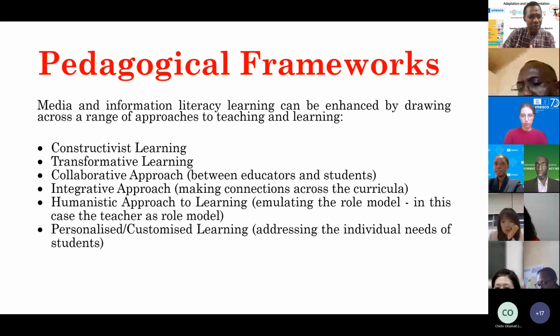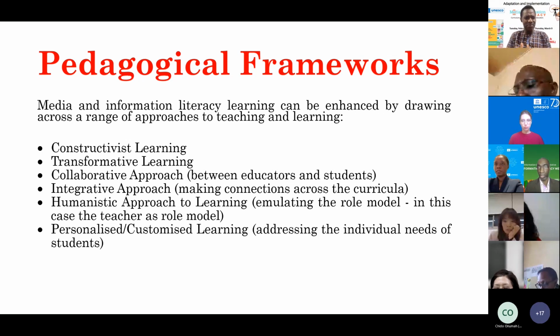You can also go by collaborative approach. This is between educators and students. And like I said, it's more engaging. Let them collaborate with you. Let the examples be drawn by them, and you also illustrate with them, and then everybody tries to come to a mutual understanding. Mutual, that is key: dialogue, mutual understanding.